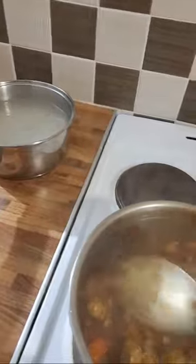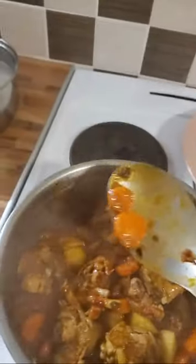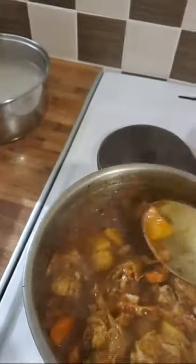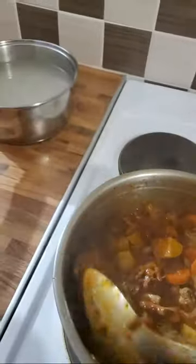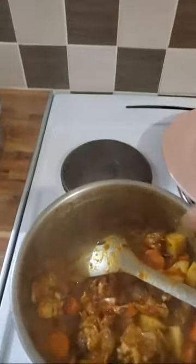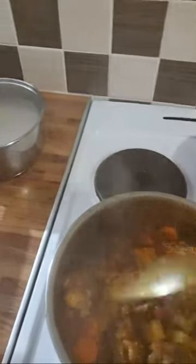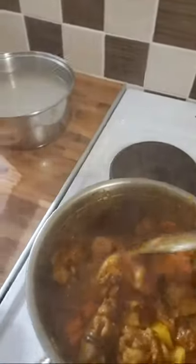Because of the fog, steam is coming out. So carrot itself is having lots of water in that. Potato is also having lots of water and starch itself. Once I put it, I left all the things together for steaming. That's why I reduced the water in that. I didn't put any additional water, and I don't even want to put. I will put it at the end.